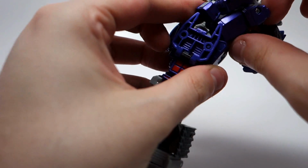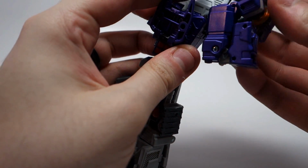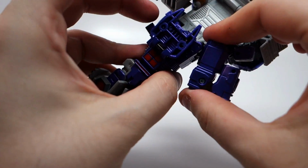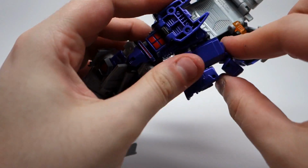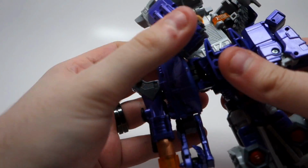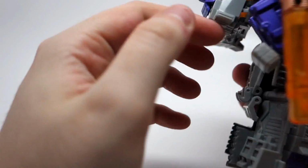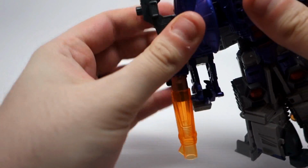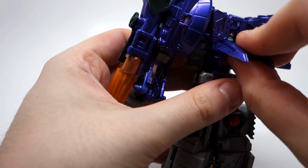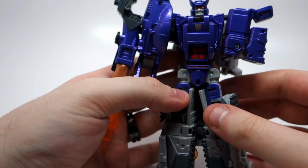Then what you want to do is fold this arm down and around. And these big backpack things get in the way a lot, so yeah, not much to be done about that. You can fold this turret arm around, which will let you fold the backpack around. Fold that in as much as you can. Fold this down. Use it as a lever to pop the head up. And then fold the chest down like that.